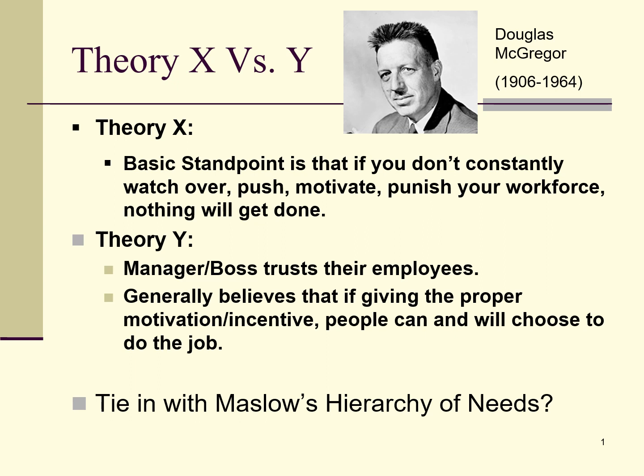So in Theory X, the basic standpoint is that if you don't constantly watch over, push, motivate, and punish your workforce, nothing will get done. In other words, Theory X is a strong believer in managerial control, that the basic worker is lazy, does not want to be there, is not motivated, and therefore, if you're going to get productivity out of them, you have to motivate them. That doesn't necessarily mean you have to punish them, but it does mean that you have to watch over, monitor, and push them to get things done. It's a very active managerial style.